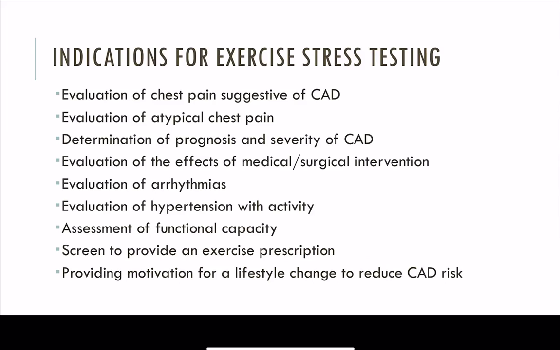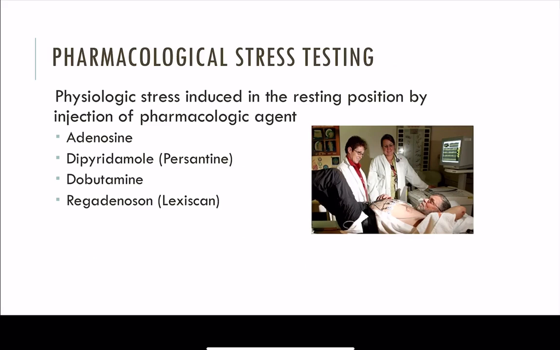So this laundry list is in your notes of all the times that you might see stress testing. It's very good for monitoring coronary artery disease or figuring out atypical chest pain. It's really important after a surgical intervention to evaluate arrhythmias and a whole host of other things. So it's a pretty common assessment.